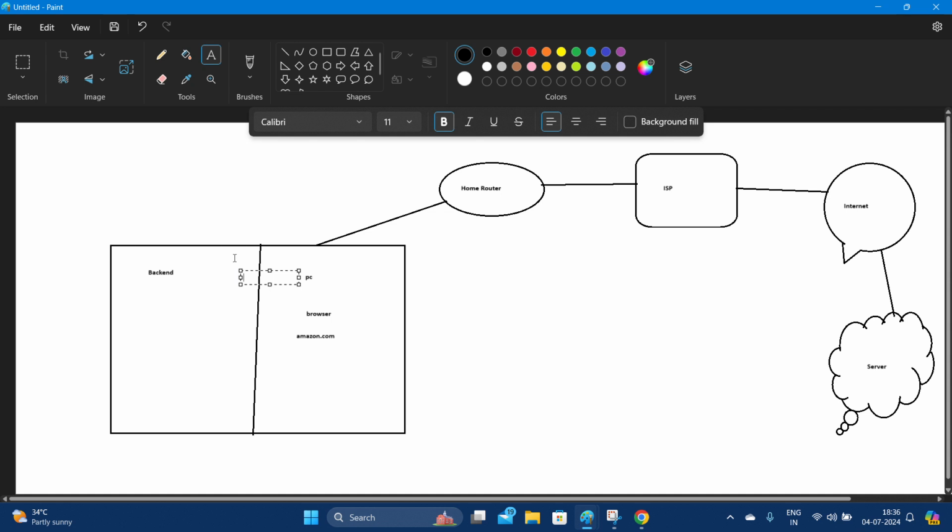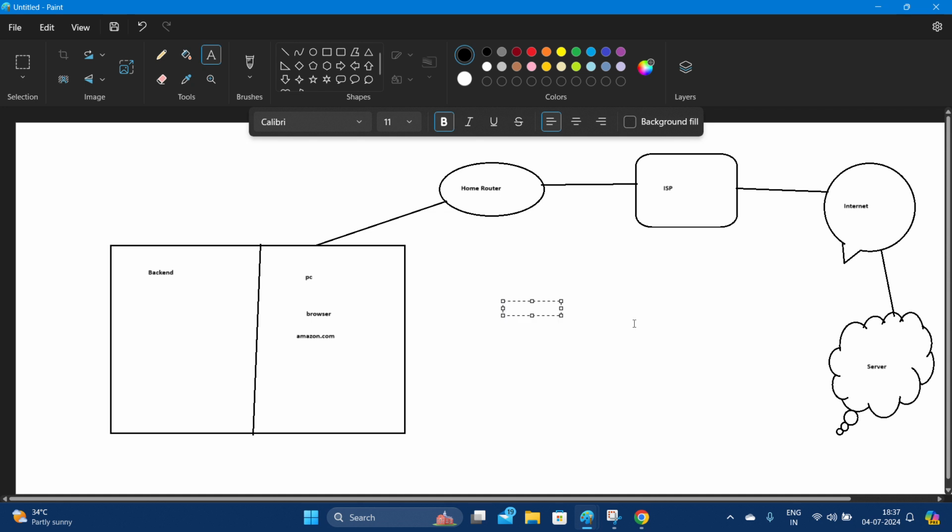In this way, it will send the request to the server, and the server will return the response of the Amazon.com website. See what all things it will generate.